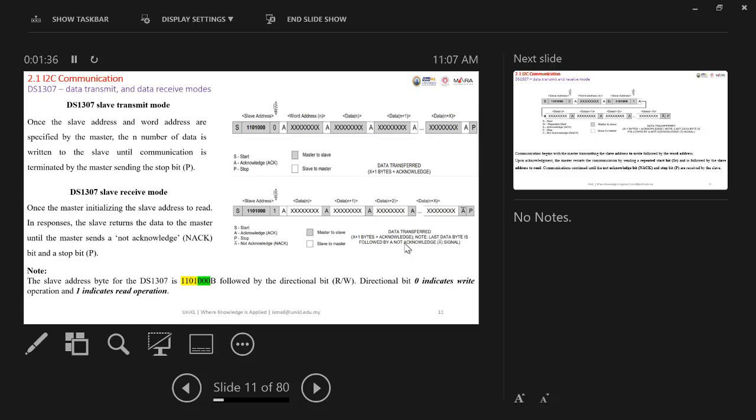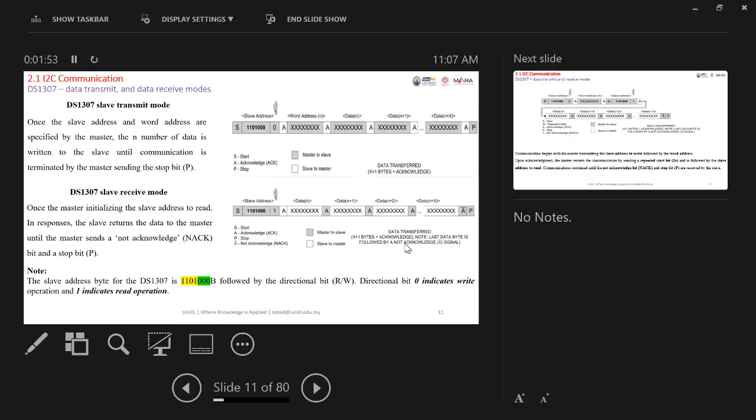Okay, how is the data transmitted? For the DS1307, we start with S, which means start, generated by the master. Then the master will address the device.